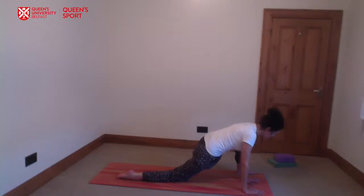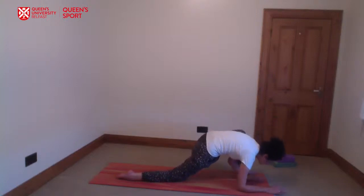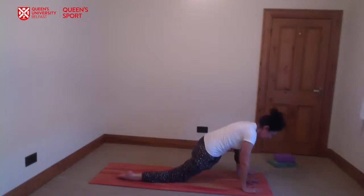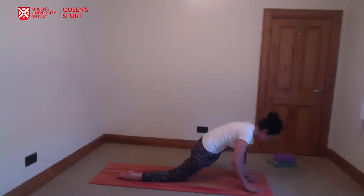Breathing in, chest moving forward, try not to round the spine. Breathing out, dropping the hips down as much as you feel you can. So feeling the work, feeling the stretch. Come on to the forearms if you wish for more stretch. We'll stay with the hands up, stacking the wrists over the elbows and the shoulders, feeling the stretch. Then walk the foot back in line.